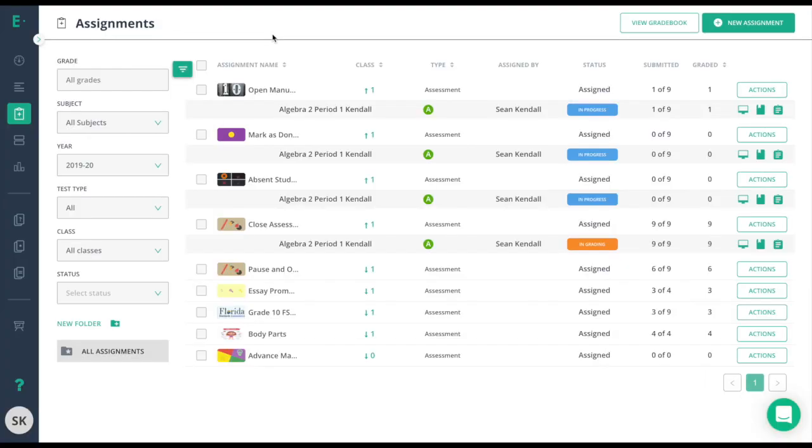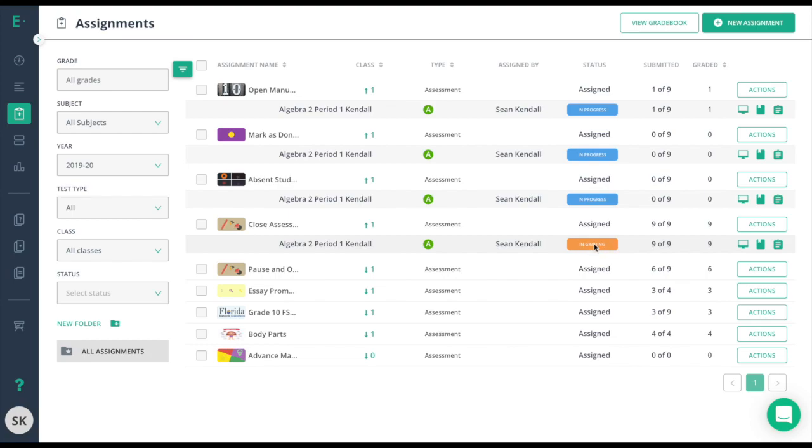The next management option we'll look at is the closing of an assessment. You have the option to automatically close the assessment on a given date, but if you choose to close the assessment manually, this will give you the most control over the assessment, so you can close it after all of the students are completed. You'll notice on the close assessment here that all 9 students have submitted and all 9 students are graded. It's considered in grading because the assessment has not been closed yet. Generally, when you have the close assessment automatically on, this would change to the done status.